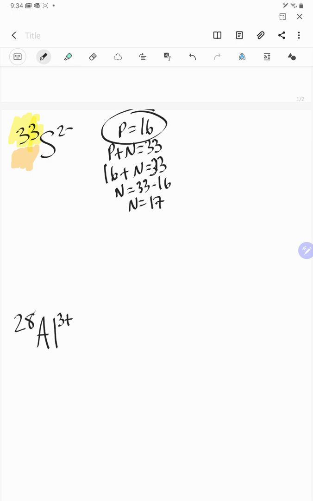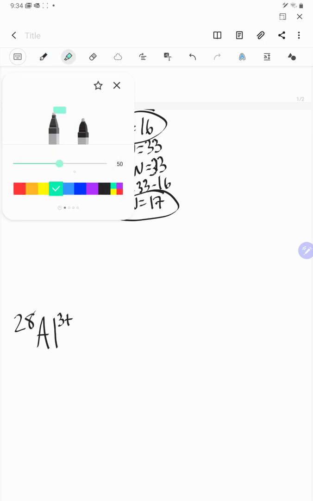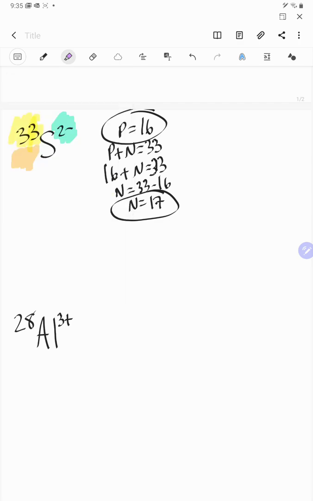So we have proton number, we have neutron number. Notice that we did absolutely nothing different to calculate either of these. The only difference when there is a charge is calculating the number of electrons. Something else that I told you guys about last time: when I have the number of protons, I might as well write that in pen because that number does not change. Do not change this number after you calculate it. After you look it up on the periodic table, don't change this number.